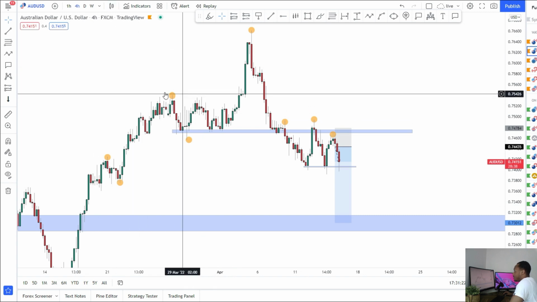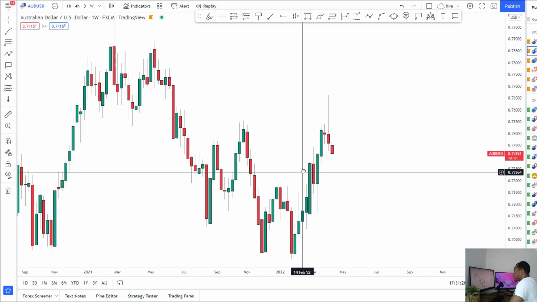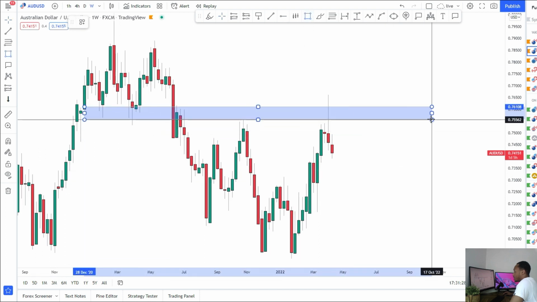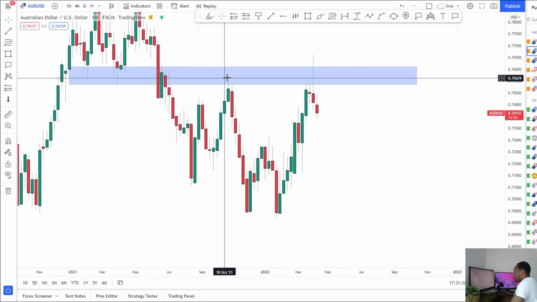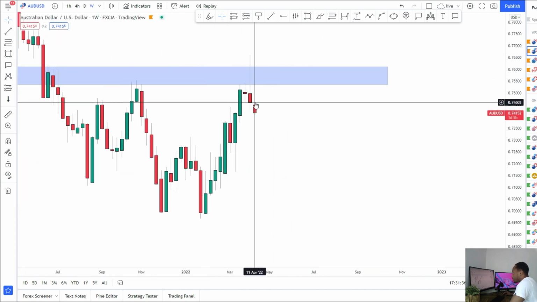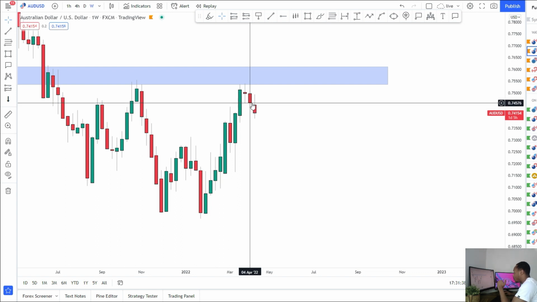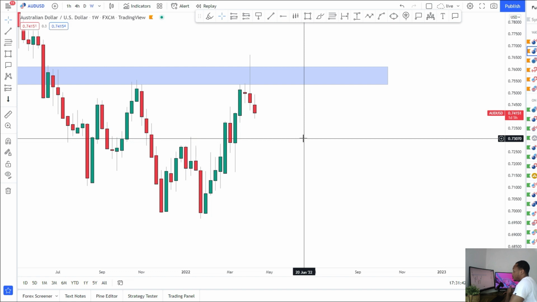But at the same time, again, if I start fresh, head to the weekly time frame, we have this really nice zone here where price was consolidating for quite a bit of time, broke to the downside, retested, nice bearish move, came back up, another retest. You can see the prior week's candle, big wick to the upside, pulled all the way back and gave us a bearish shooting star.